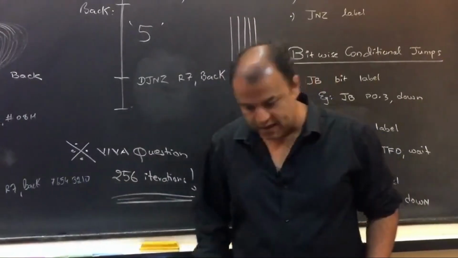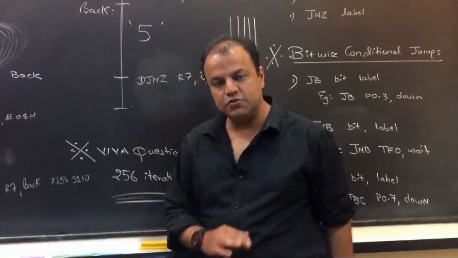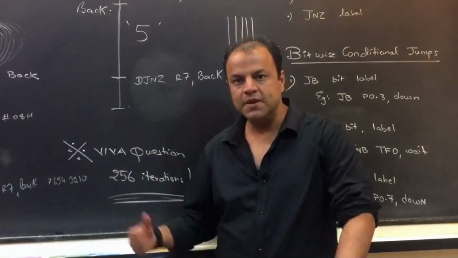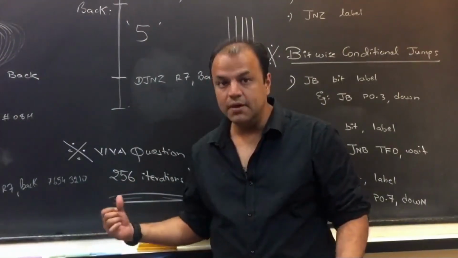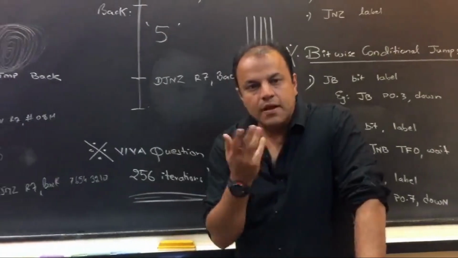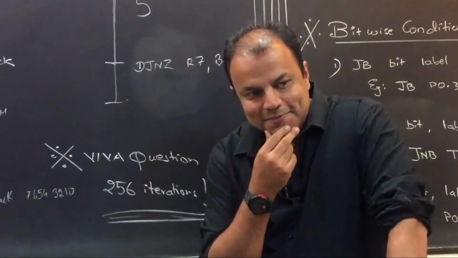They know these questions can be answered only by a few students. If you answer this, you impress the examiner, you bowl them over. How do you produce 256 iterations? If you're preparing for the GATE exam, it's a very important question. How do you produce 256 iterations?